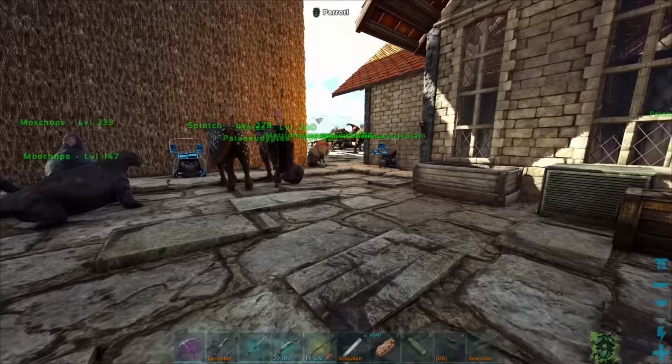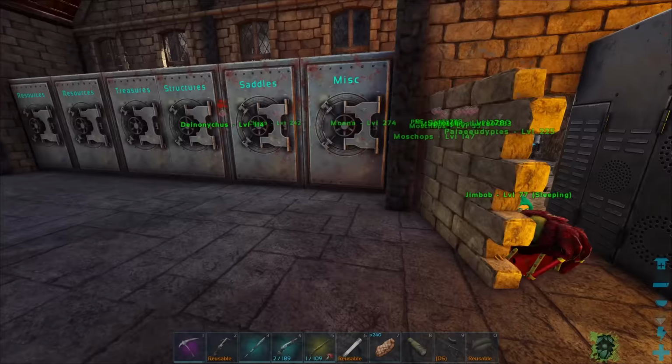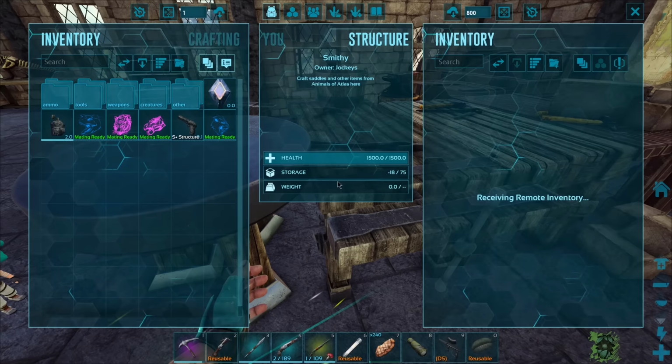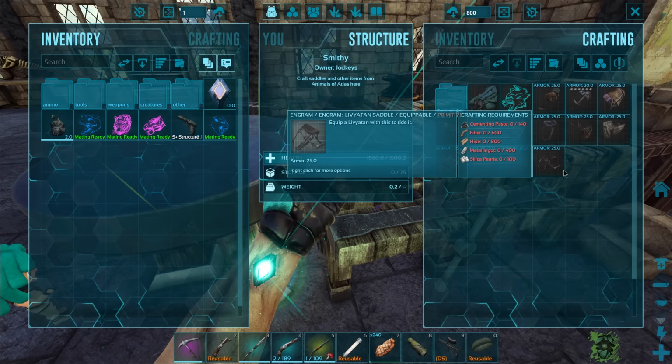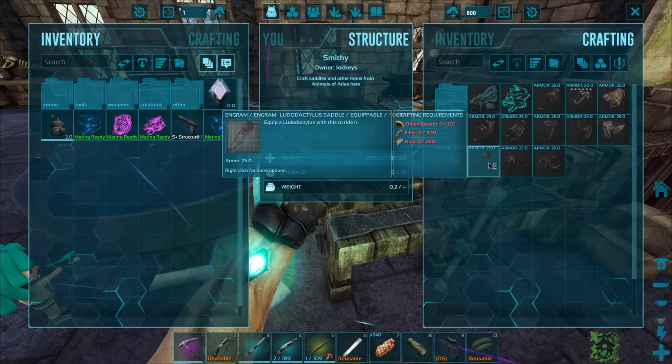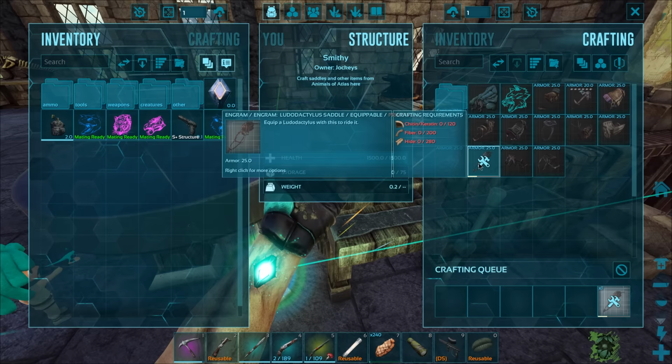Let me take a little sneaky peek here. By the way, I love this little hidden door right there. Sometimes the gate's just a little bit too sluggish, so it's a lot easier to go straight in there. All right, let's see. I should be able to see the name of it in here. Wait, where are the saddles in here? It's not that one. Oh, I think this is it here. So Ludodactylus. I don't exactly know how to pronounce that, but there we go. Let's get one of those crafted up. It's basically a Pteranodon saddle, to be honest, but slightly different. Unfortunately, we do have a Pteranodon saddle blueprint, but we can't use that.